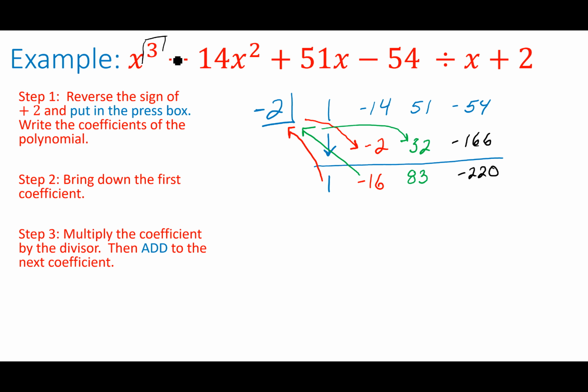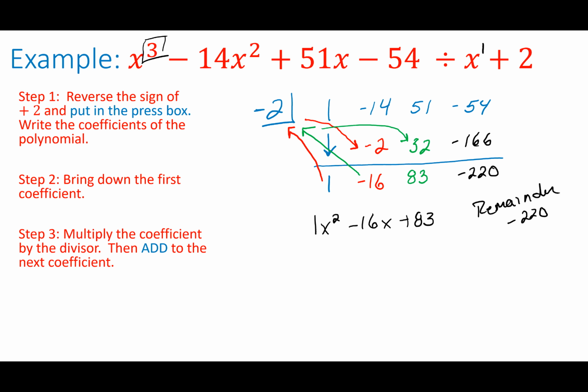All right, this original polynomial was a degree 3. It was x cubed. And I divided out one polynomial from it, which was a degree 1. So this one tells me that my new polynomial here is these numbers that I created are my coefficients. So this is 1x squared minus 16x plus 83 with a remainder of -220. Okay, so my polynomial is now a degree 2, the one that I found. So a degree 2 polynomial with my degree 1 polynomial, which was x plus 2, will give me my degree 3 polynomial, the big one we started with.